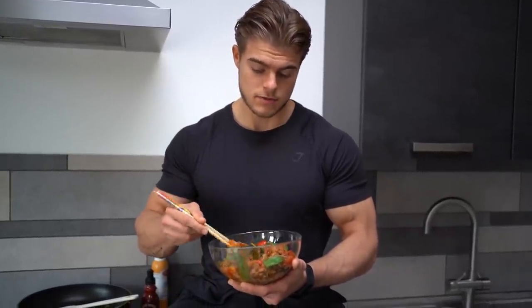I'm getting stronger, I see improvements in my weak points, and I'm still lean — so that's how I do it at the moment. For my meals I like to keep it pretty simple. You can basically eat whatever you want as long as you stick to your daily calorie goals, but I just like to eat healthy meals. My meals are pretty tasty, I look forward to all my meals every single day. When I stick to my healthier foods I don't even get the cravings for something sweet. I'll just have a protein bar or something like that — these days protein bars taste just as good as a regular Snickers bar.